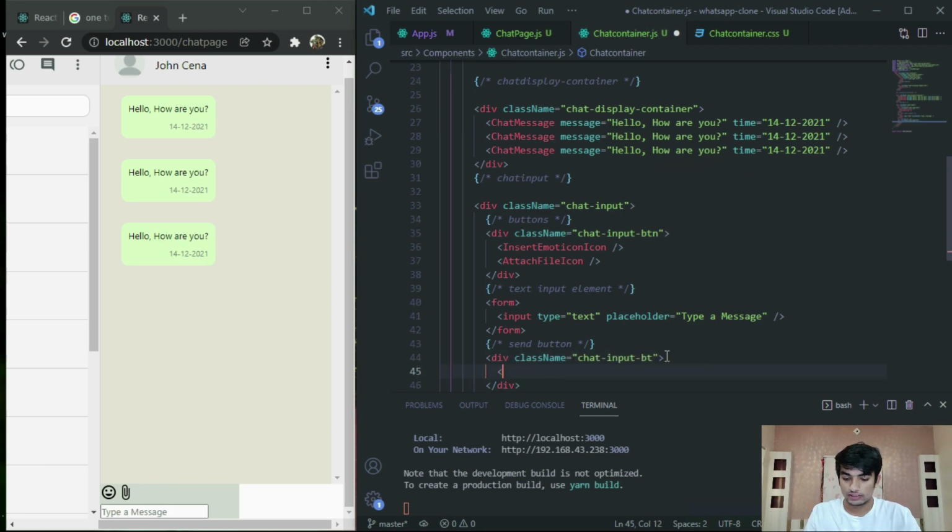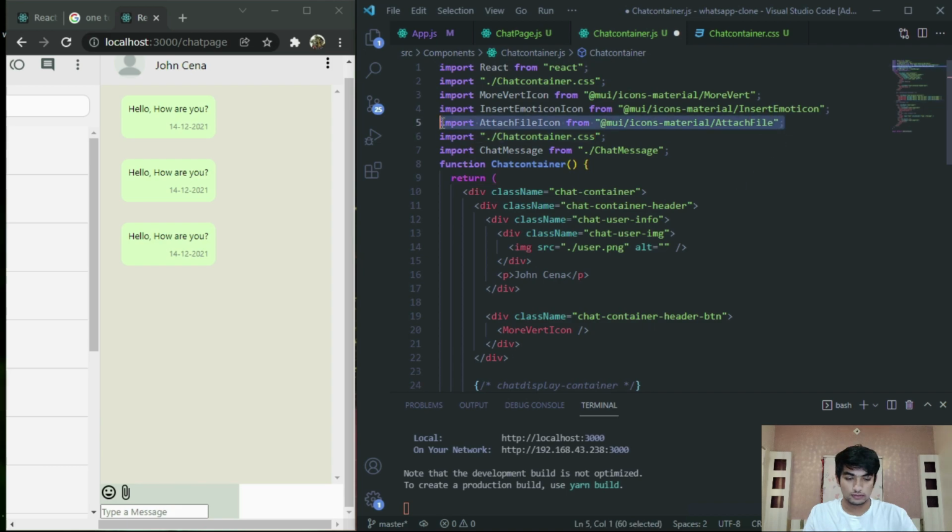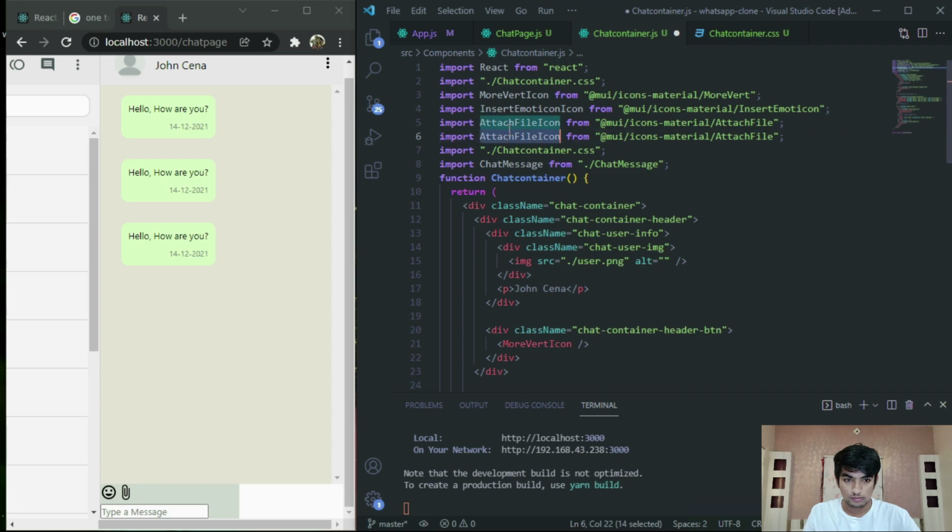Now we are going to use the send icon. Now we have to import that icon, Ctrl+C, Ctrl+V, send icon, and save it.